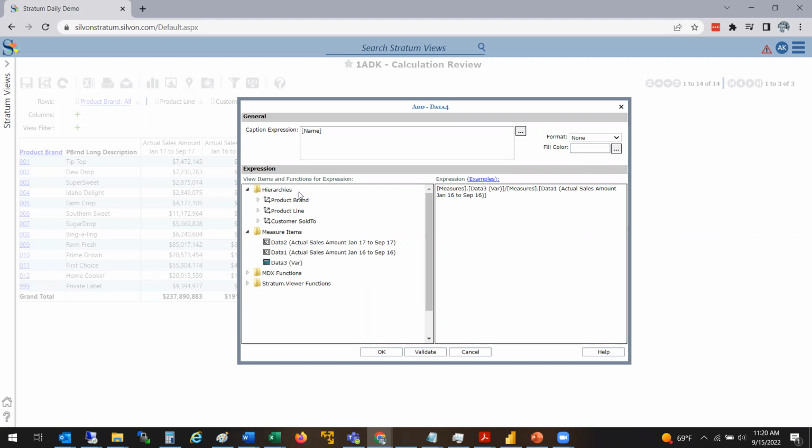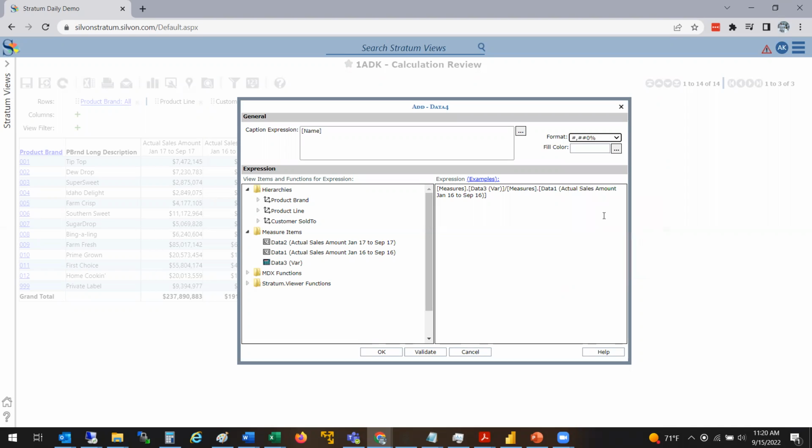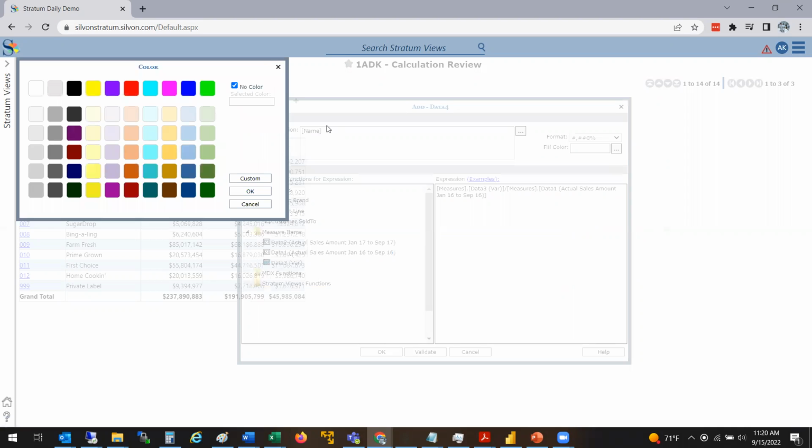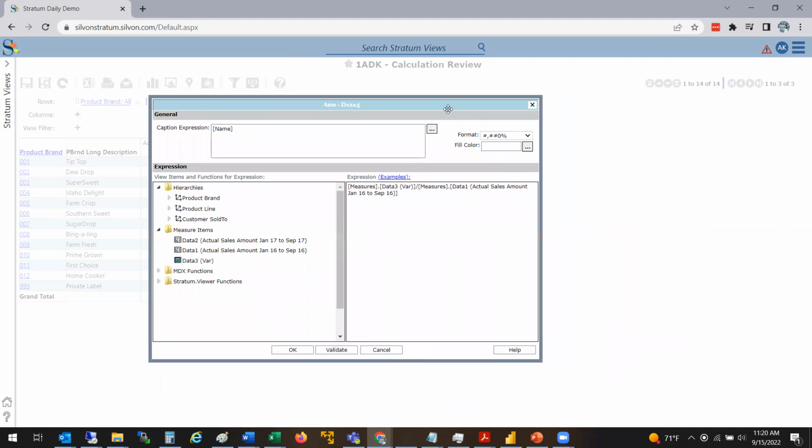But I want to basically fill in some other things like, well, this is a percentage, right? So I might want to include a percentage display mask. Do I want decimals or not? I'll leave that up to you. So there's my display mask. Another new thing, I don't know if this was in the presentation, but as you can see, there's a fill color for that. If you want to fill in the entire column with some coloring, you can do that too. No, it cannot be widened. So this is something that can be dragged and dropped, but you cannot expand it, unfortunately.